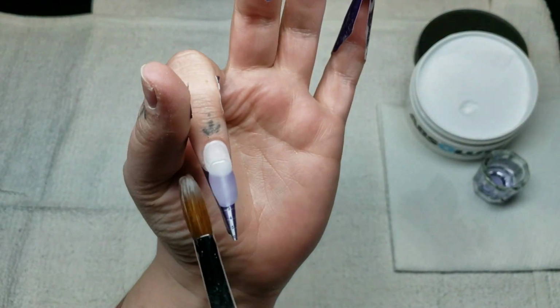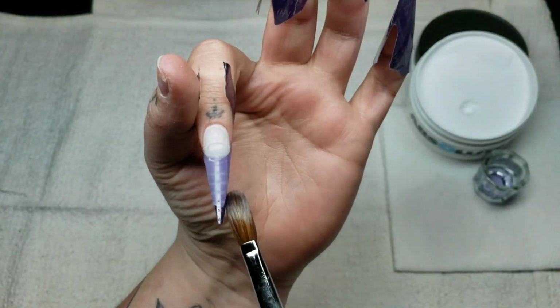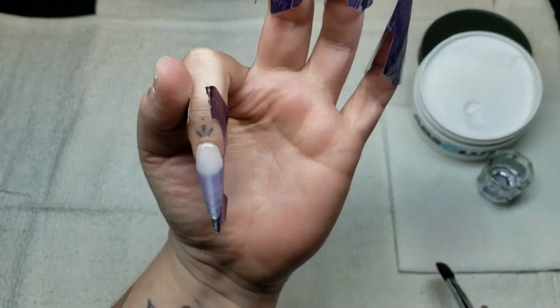Using the forms, I am sculpting out a long stiletto nail, making sure I bring up the side walls, and checking all of my angles to make sure I build up an apex at the stress point.